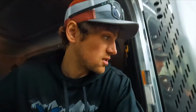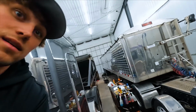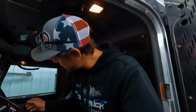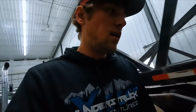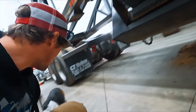So let's see, we're going to hit the trailer axle dump. That valve is a heck of a lot more responsive than the other one, let me tell you. I like when things work. Oh, Toby, look at all the sticks for you it dumped out and made a nice mess.